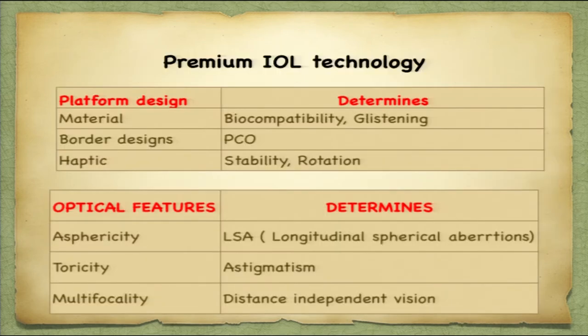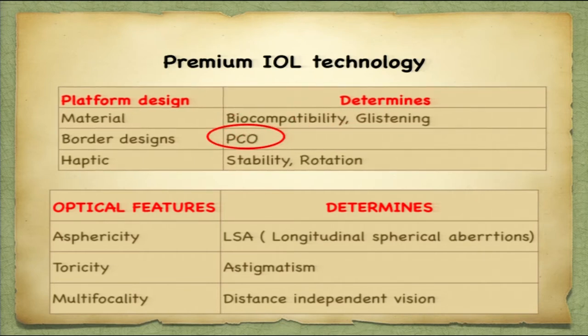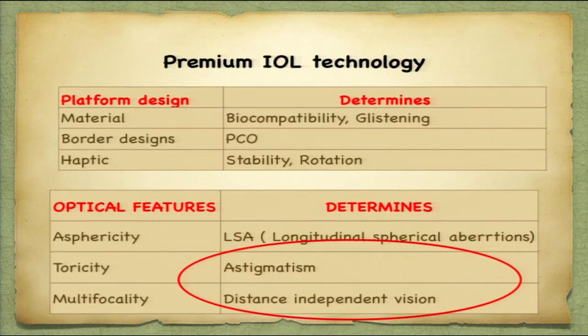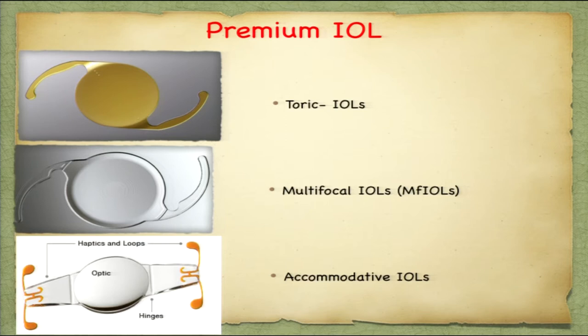For premium IOL technology, the biomaterial used should be compatible inside the eye and also for the capsule especially. Hydrophobic acrylic material presents the highest level of adhesiveness, and it is expected that the anterior and posterior capsule fuse with the IOL and prevent decentration. The square edge of the optic in the premium IOL is designed to prevent capsular opacification. Toric IOLs with a larger overall diameter have good rotational stability. Aspheric IOLs match more closely to the shape and optical quality of the human natural lens and provide better vision quality. Therefore, some authors include monofocal aspheric IOLs as premium IOLs.